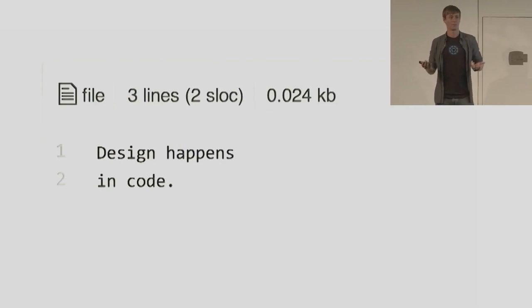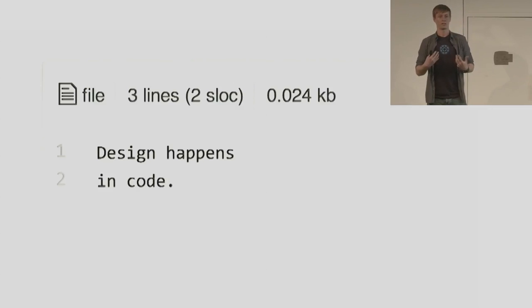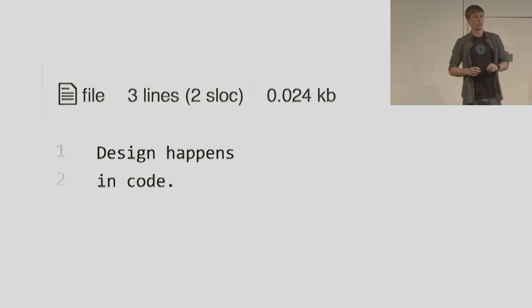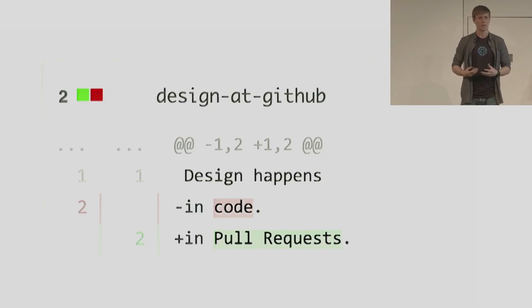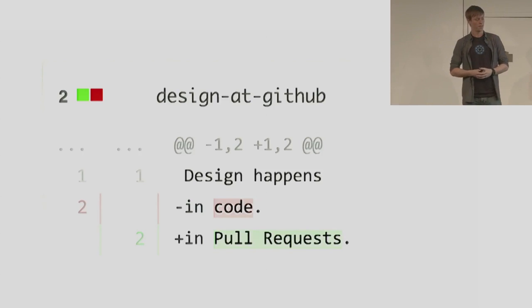This is probably one of the biggest things at GitHub that dictates this: most of our design actually happens in code. The reason for this is that we put a lot of emphasis on hiring designers who can also execute their designs. It's critical at GitHub because designers working on our product need to be able to communicate their ideas in code in order to work with the rest of the product team. Code is a thing that ships — it focuses feedback on concrete changes and helps remove a lot of the ambiguity about what people propose when proposing a change.